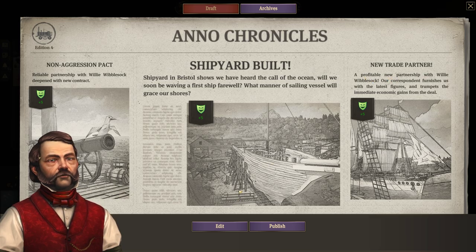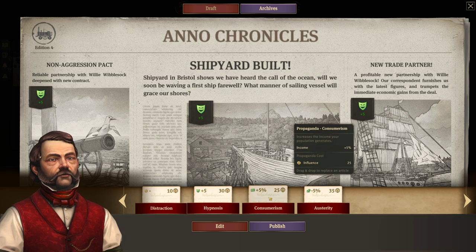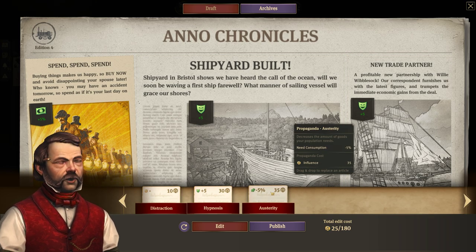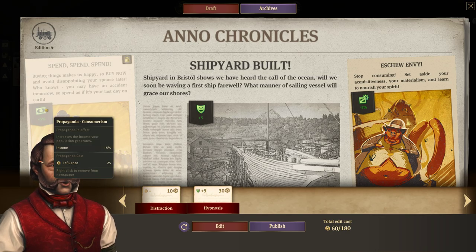That was Willy Wibstock. We can just publish that or we can edit it. I mean, that's going to give us a boost of our happiness. We could edit it and we could put our... I'm tempted to say, let's put that up. We will all be happy because they're very happy anyway. And we'll put our consumption down. The subtext is totally imperceptible.